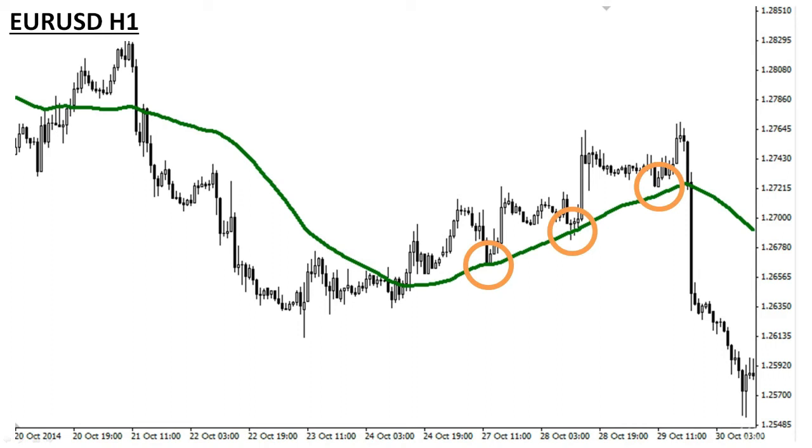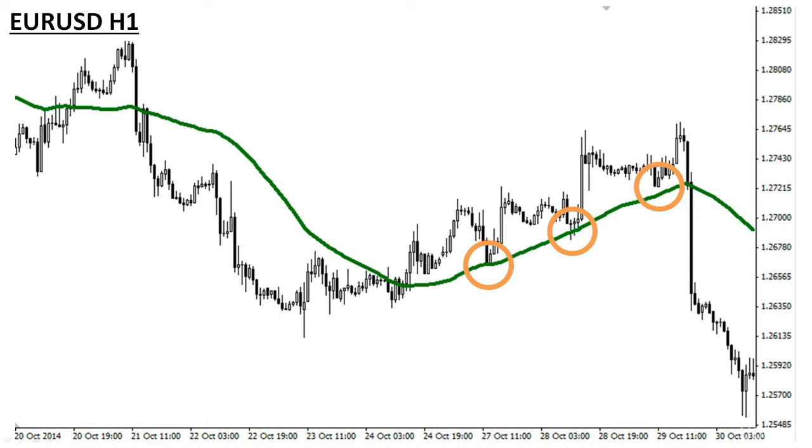And there are many different speculations why this works. For example, one of them is because other traders also use the moving average, and when a lot of traders and decision makers for large funds use the same strategy, it tends to work. In this case, they see the price approaching the moving average, and they know that it's going to act as a support line, so they buy, and then they buy again, and they buy again every time that happens. So this strategy may work for that reason. But regardless of why exactly it works, it's a good thing to look out for.